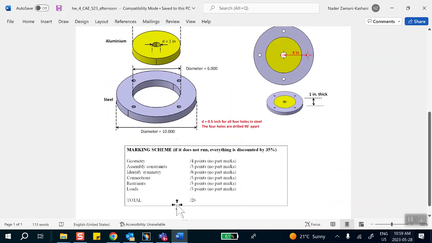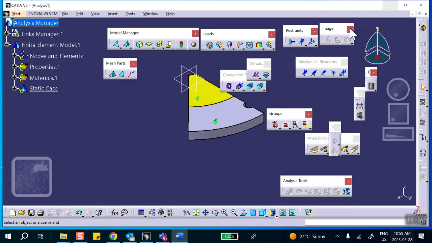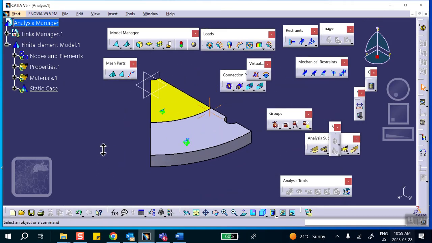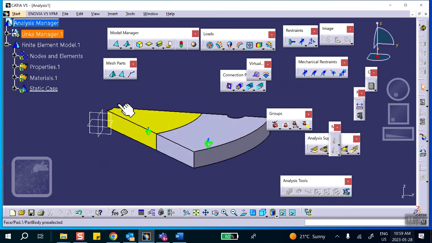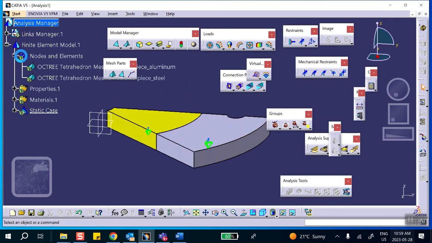This is, by the way, the breakdown, because this was from a previous test. This is how the points were broken down, and read this thing carefully. It says if it doesn't run, it's automatically discounted by whatever. Now, you want to look at the mesh, right-click, mesh visualization.